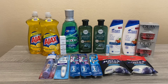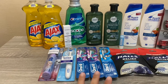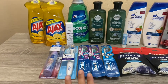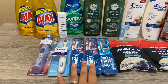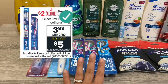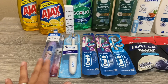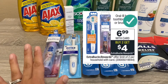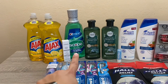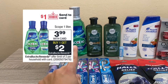Like always, I'll go over each breakdown, show you my receipt, and let you know how much I paid in the end. The first deal is the oral care deal — a repeat from my other card. There are three deals: the Oral-B manual toothbrushes are $3.99 each and when you buy three you get a $5 Extra Buck (limit twice); the battery operated toothbrushes are $6.99 and when you buy two you get a $4 Extra Buck (limit twice); and the Scope is $3.99 and when you buy one you get a $2 Extra Buck.